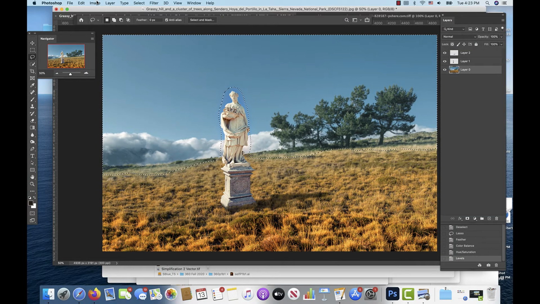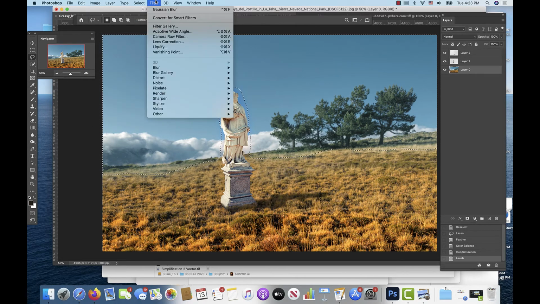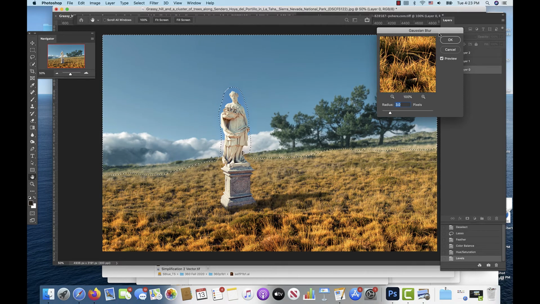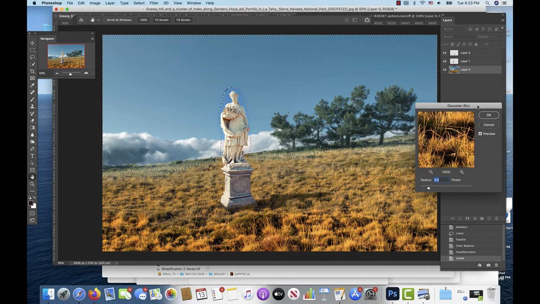Lastly, let's go look at the blur and filter, blur, Gaussian blur. Use Gaussian blur because it's kind of the most even. If we really wanted to push it, yeah, you probably could in something like this where it's kind of a dream situation anyway. You could push that quite a bit.